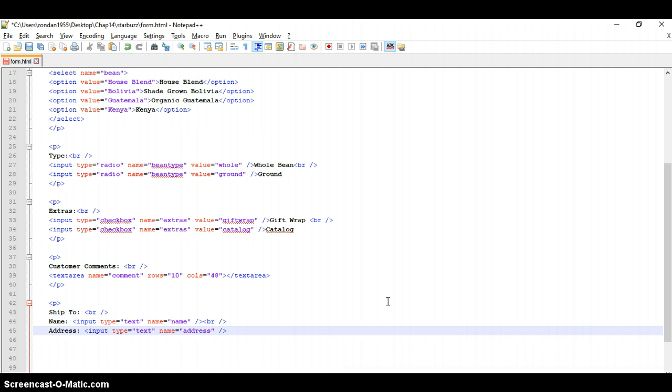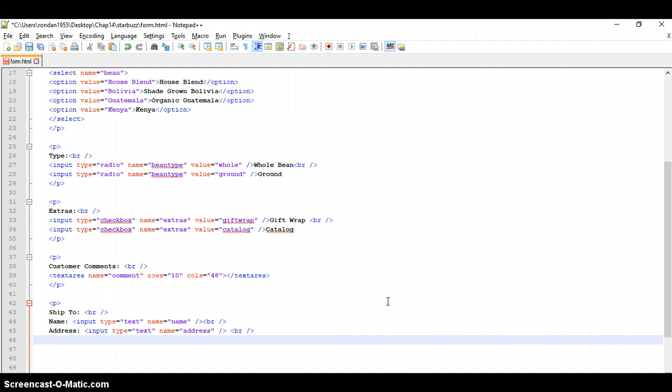And then BR tag. The next item is going to be city, colon, input type text, name equals city, and then BR tag.